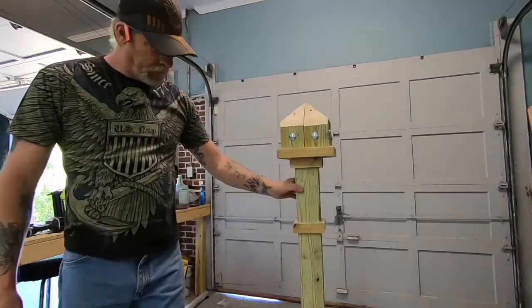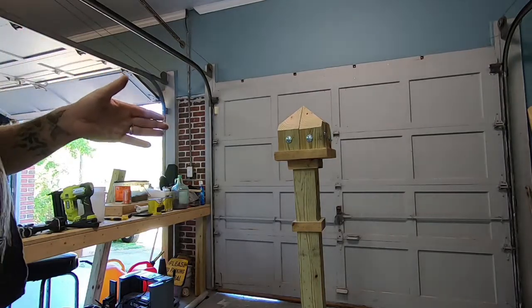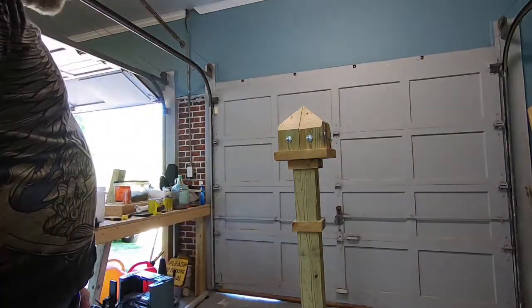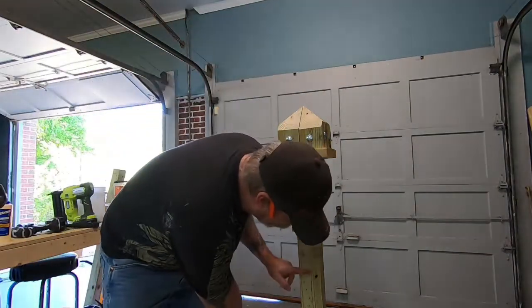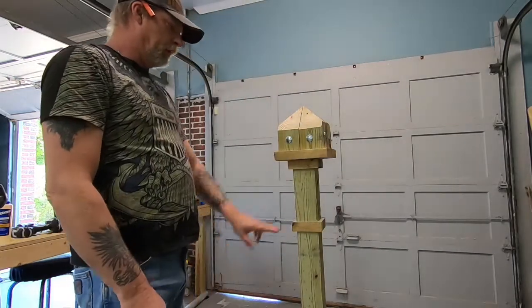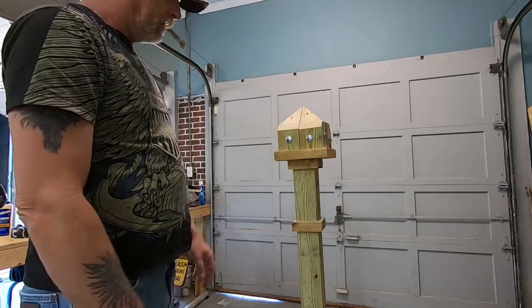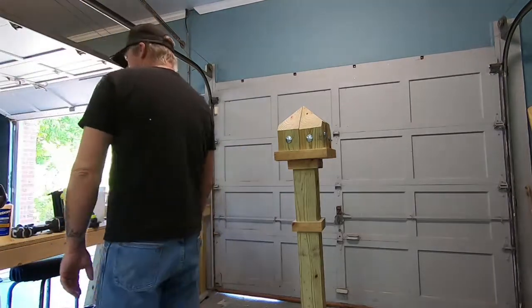All right, here's what we got, guys. Now what we need to figure out is, do we want to put any down through here? I think we should, or take a long piece of wood about yay long and just tack it on there. And maybe put one of these in there on each side, and just kind of break up that monotony.